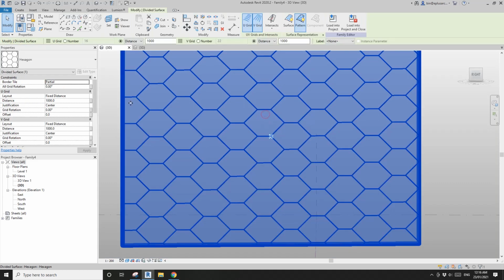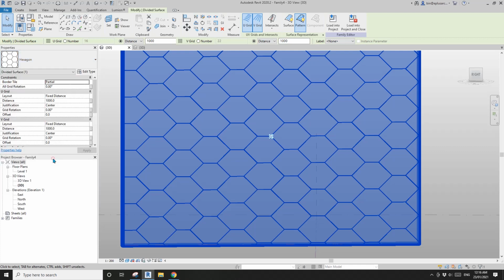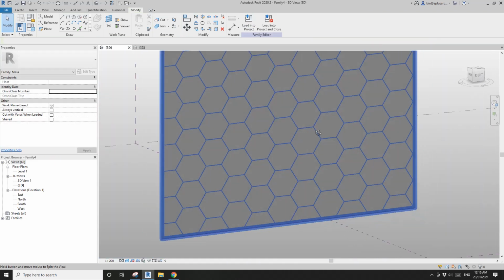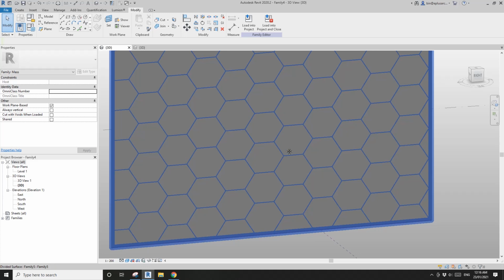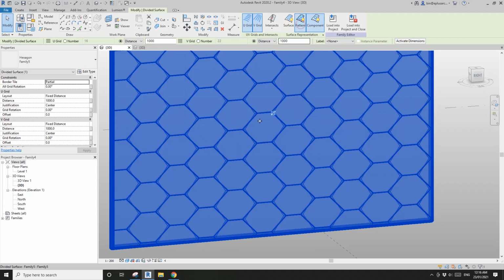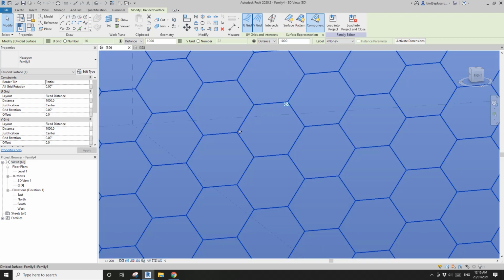Now select this one and change it to the one we created, which is this one on the hexagon, and you will see it looks better but still not perfect. If I turn on the pattern, you will see that's the original pattern, and then this is the adjusted pattern.